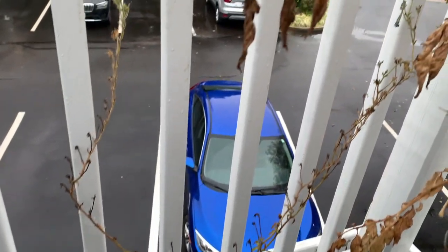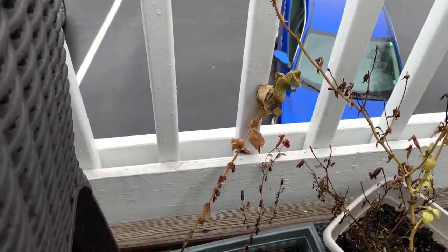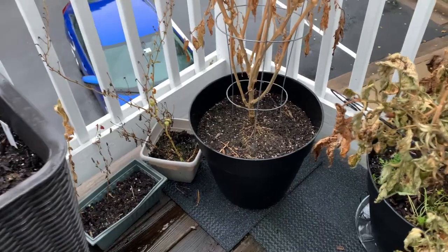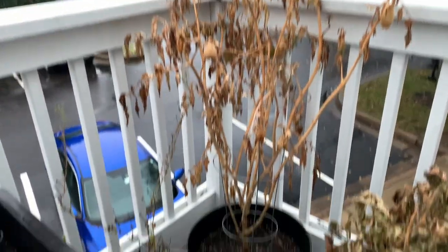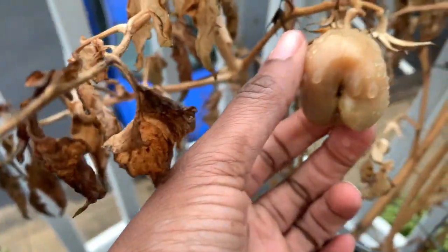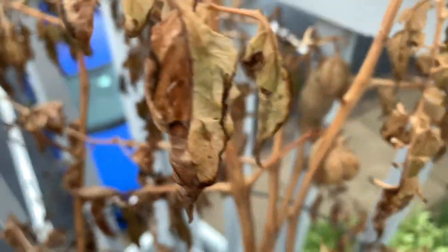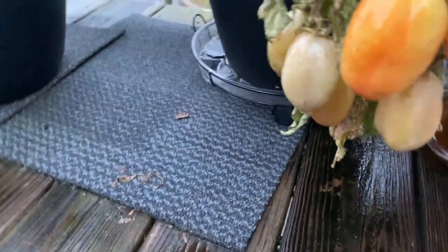Everything else, this was some of my pollinators. They're gone now. That was the petunias. The tall thing was the zinnia. Marigolds were down there. Then over here we have this San Marzano. This was the first one planted. You can see the rain and frost have gotten to it. I had quite a few tomatoes left too, but I got plenty out of it. Then here's the other San Marzano, and speaking of lots of tomatoes left.